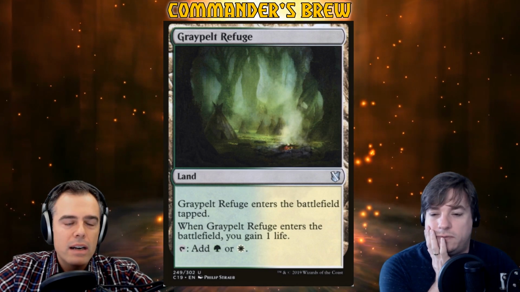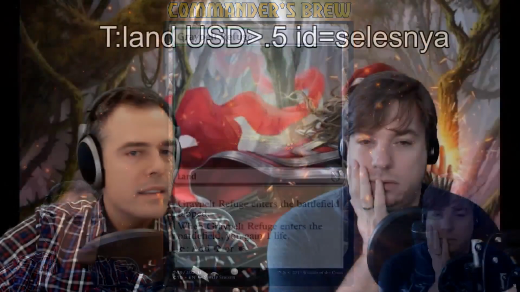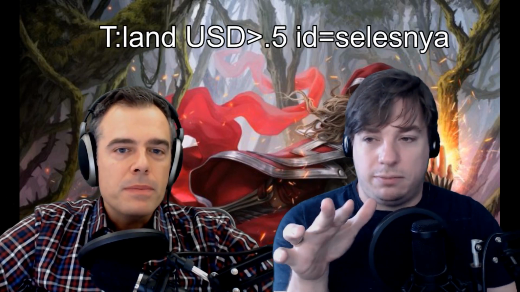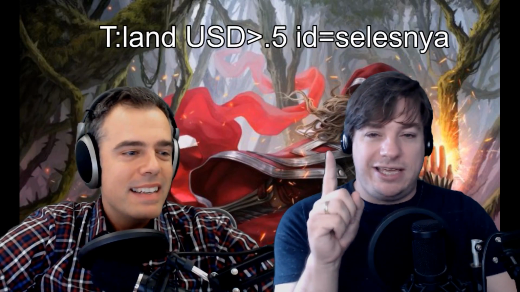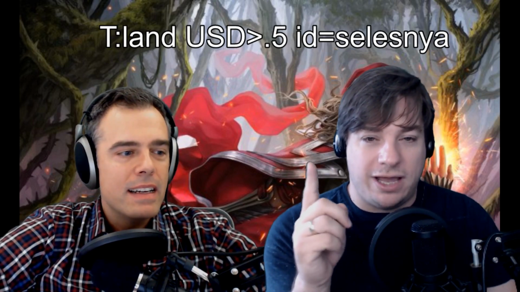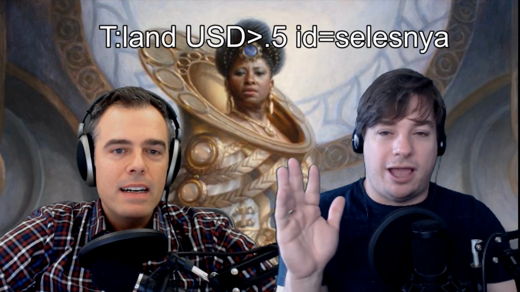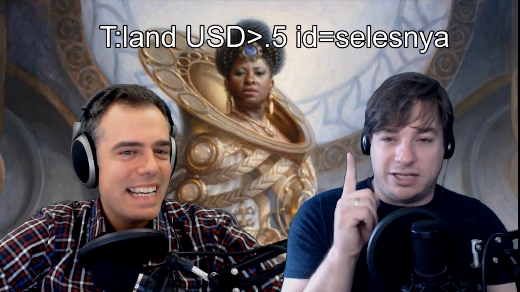So hang on, just before we go into this one, I just want to take a second to bring up the little search thing again. We said it before, but now I'm displaying it. So it's T:land, USD less than 0.5, ID equals Selesnya. This is the syntax that you use in Scryfall. If you're like me, you can never remember these things, and if you're like Sean, you always remember them. So I'm just putting it up so people can see it and write it down.